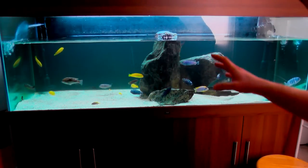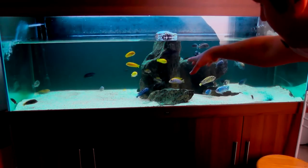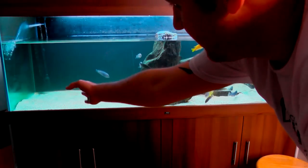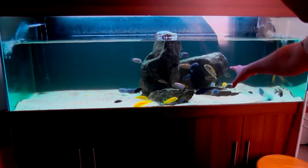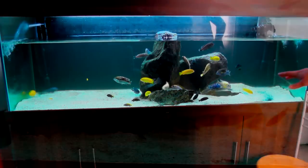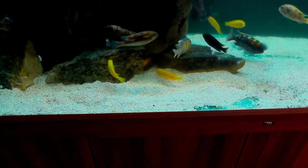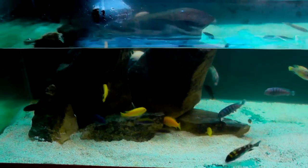I've sort of made up my mind. I like the look of this little rock pile here — the big rock is giving the tank height, and that's really the only way I can place this rock given its shape. What I'm going to do is move this one down nearly all the way to the end, have a larger one here using the big rock I've already taken out, and then towards this end build it up sloped with a larger one towards the end. Here's another tip: you don't always have to place rocks directly on the glass — you can use other rocks as props to increase the height, as you can see underneath this big rock here that's now sticking out of the water.